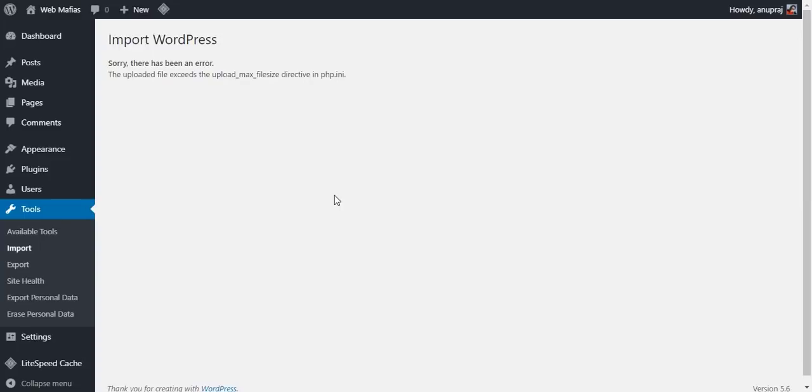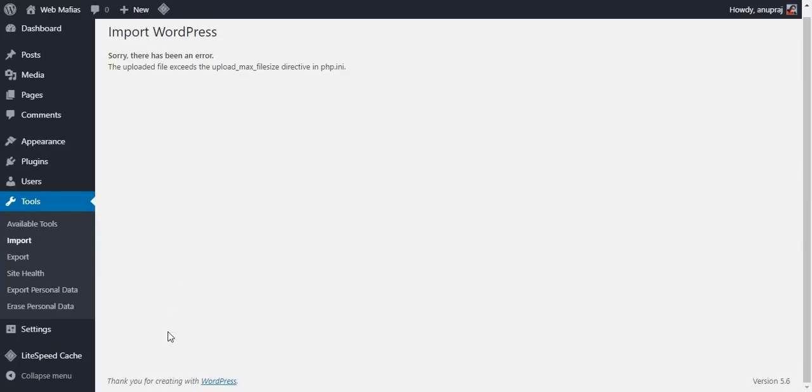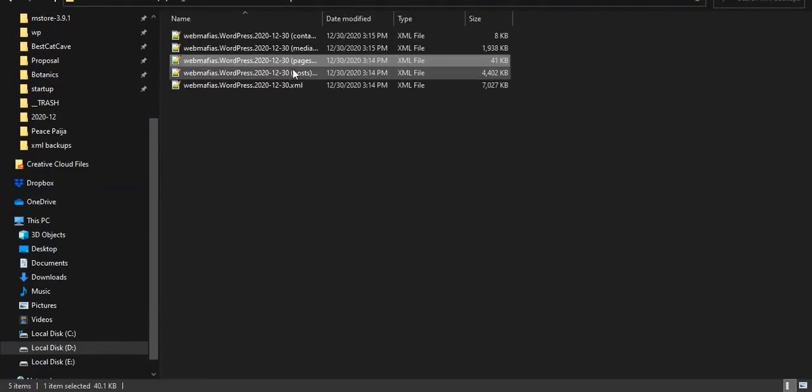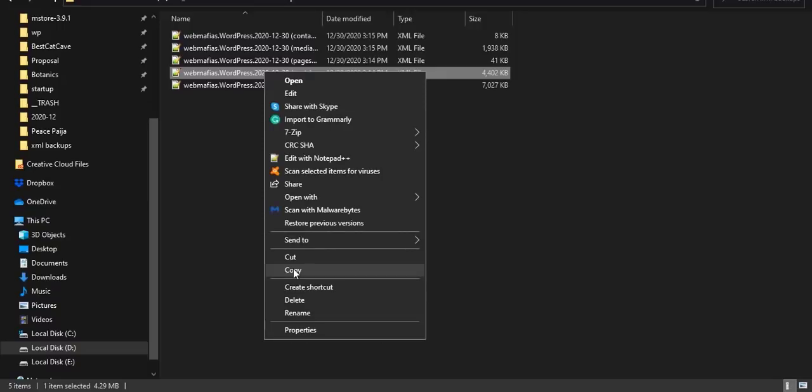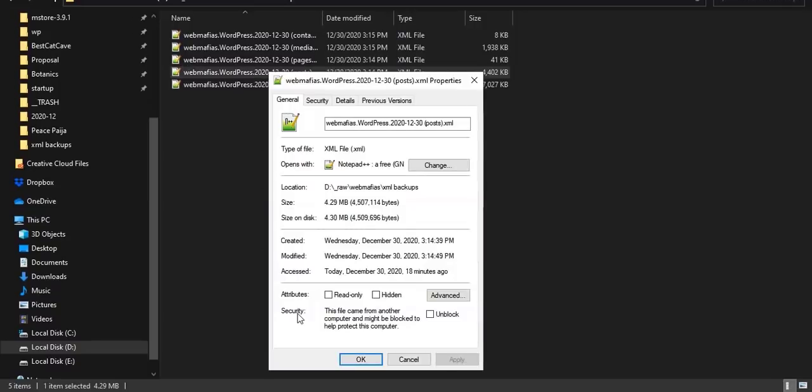Okay, upload file exceeds the upload max file size. Let's try to understand what it is actually trying to say. I'm using my other monitor as of now. The post is actually less than 5 megabytes, around 4 megabytes.